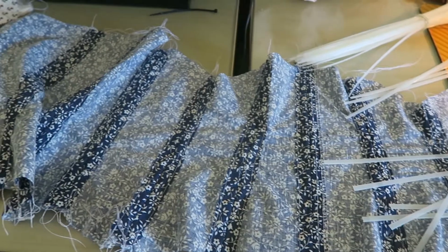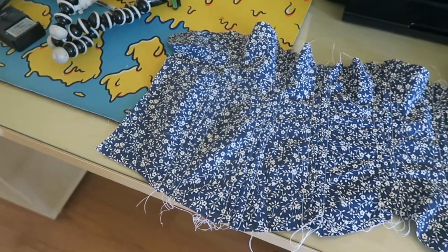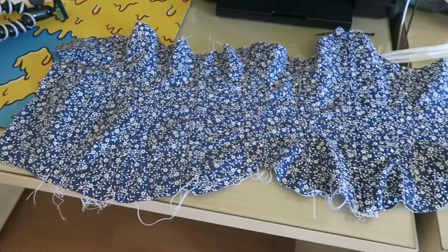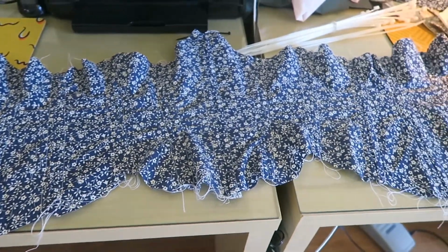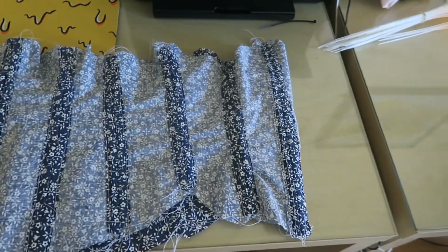There were still a few challenges that I came across, such as not really knowing how to put the finishing touches on it, so like the eyelets or the loops for the lacing. Neither of these corsets actually have that.